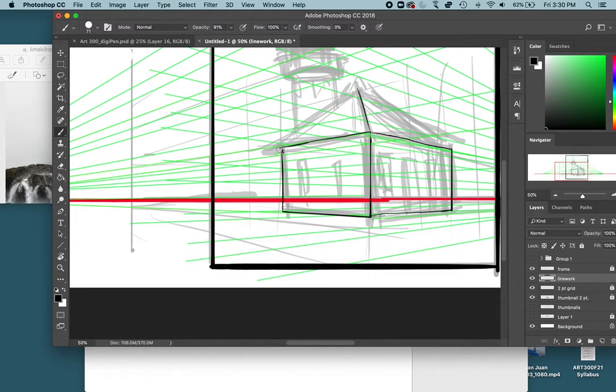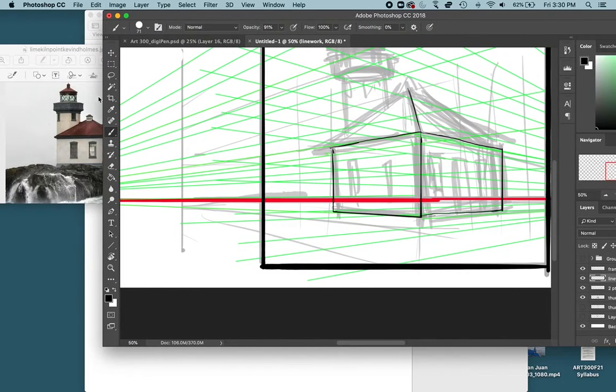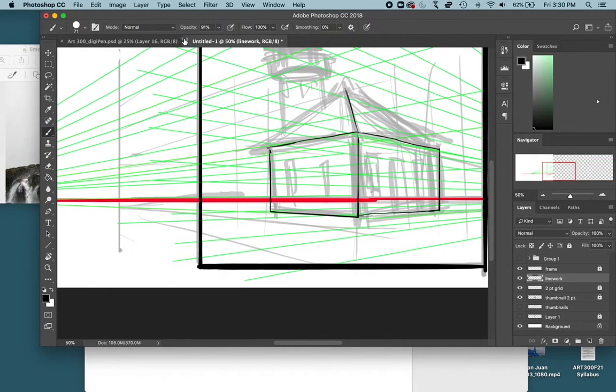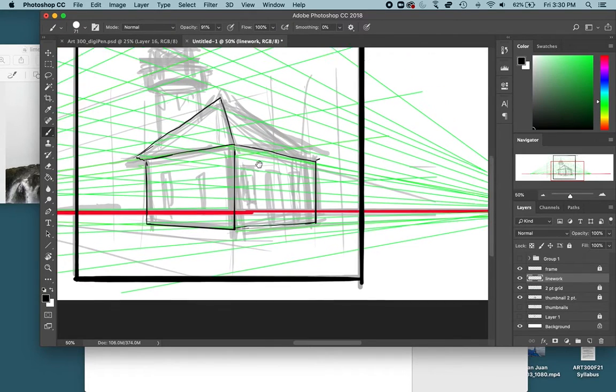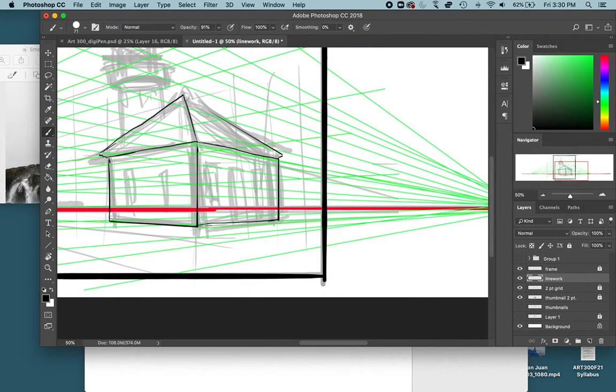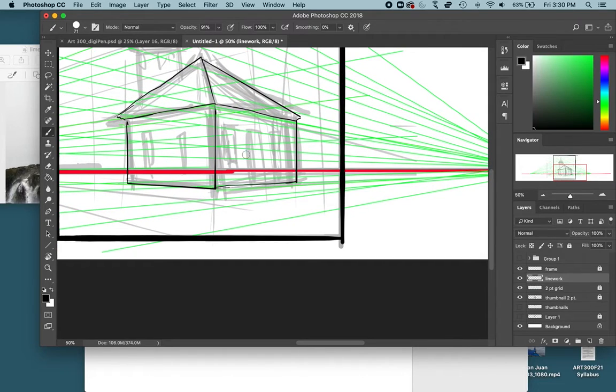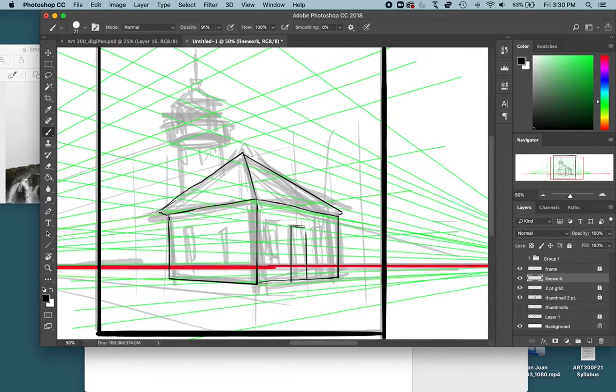So I have the roof kind of overhanging a little bit more in my sketch than it is in reality or in the reference photo, so I'm going to shorten up that roof there. And again, just placing in where those doors and windows will go. Let's get this guy in there. So again, let's do this one.